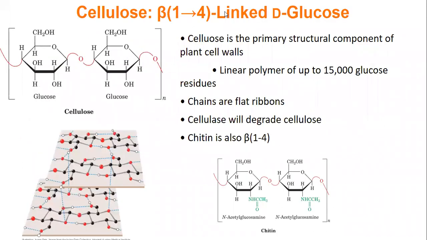Now, let's look at some common polysaccharides that are used inside of our cells. Let's start with cellulose, which isn't used in our cells, but it is used in the cells of a lot of organisms. Cellulose is glucose monomers that are linked up in a beta 1,4 linkage. And these are linear, so you don't branch.